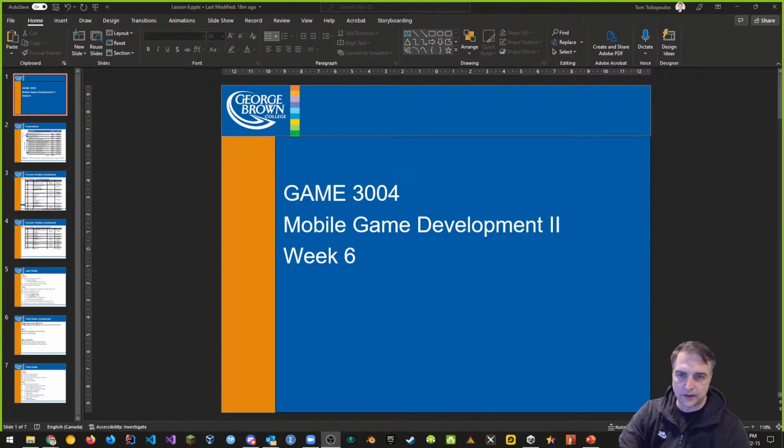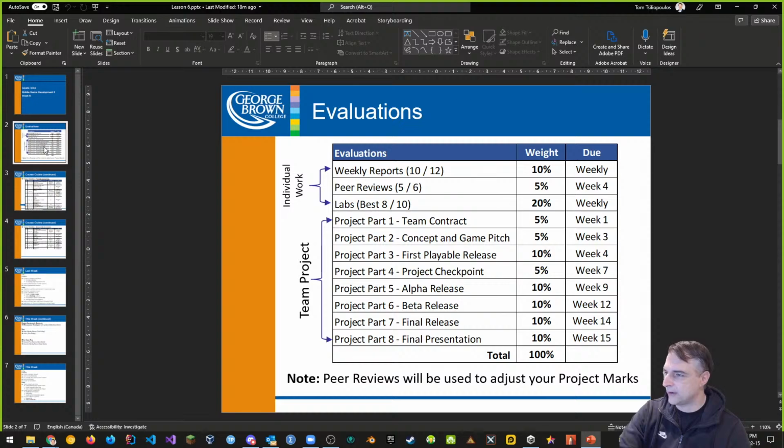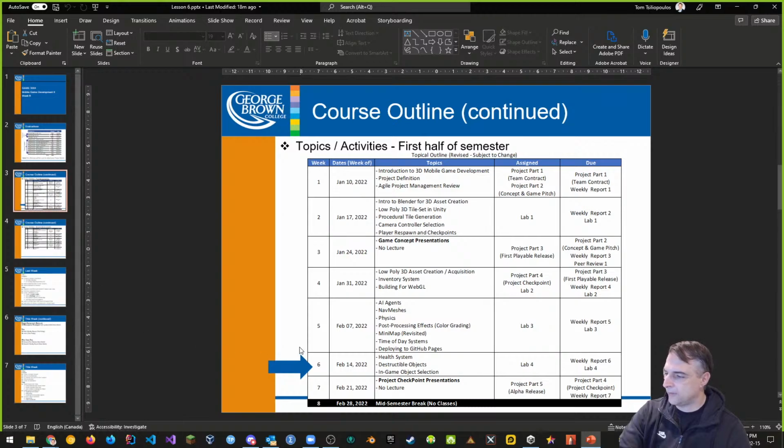And this week, what we want to talk about is a bunch of stuff. Again, just to give us a little bit of a bird's eye view on where we are. We're sitting with the project checkpoint that is due next week. So hopefully you guys are working on that, which is the expectation. And we're sitting here at week 6, kind of near the bottom of the semester.